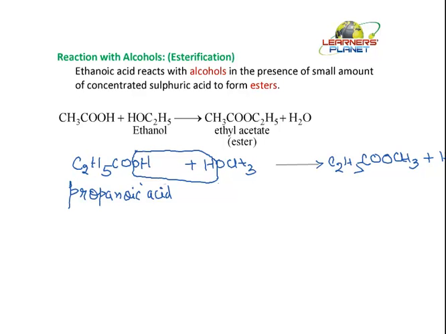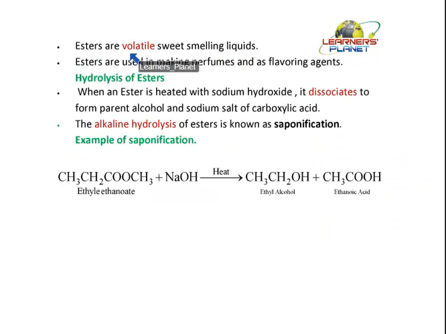So what is our product here? Plus H2O. Sorry, students. So this is propanoic acid, and what have I got here? I have got an ester here. What will be its name? Its name would be methyl propanoate, or I can write it as ethyl acetate. So this is one of the esters which I have obtained, and this reaction, students, is called what? Esterification reaction.